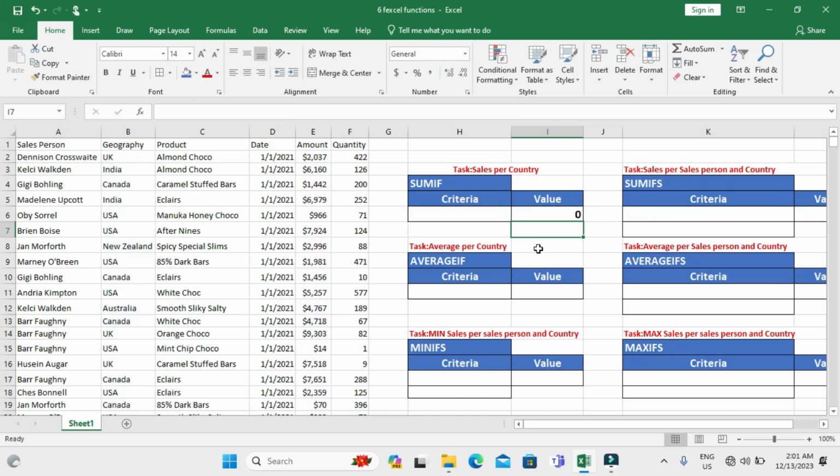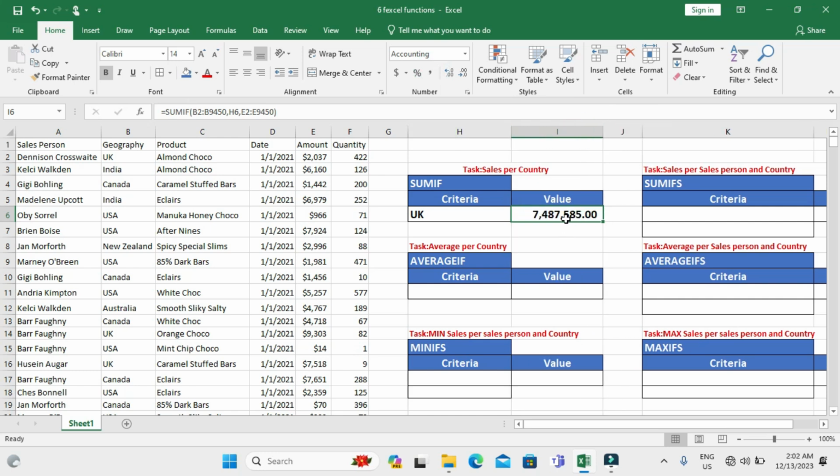So now we've inputted our SUMIF function, but we've not provided the criteria. That's why we are still getting 0. So I'll just type the country here, UK, and after releasing my mouse, you see that it gives us the total sum of sales in the United Kingdom. So basically, this is how you can do a quick total of sales that was done in the United Kingdom. If I change this country to USA, you see that I'll have a different sales value.